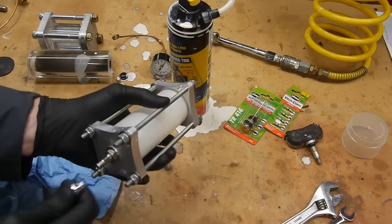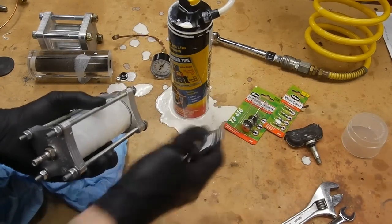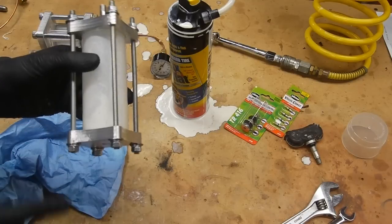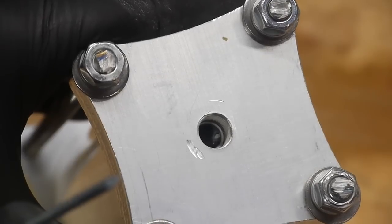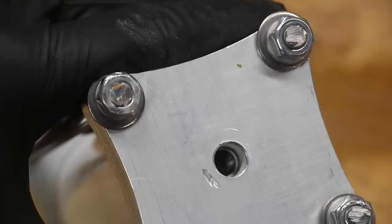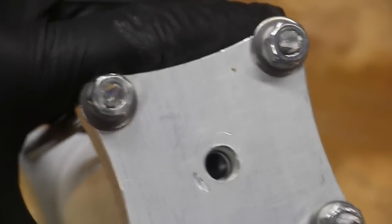It's not hissing anymore, and if we check it, we've got 35 PSI. I can't guarantee it'll hold for four months like it did in my car, but it certainly isn't hissing like it was when we took the nail out. If we look down at the puncture site, we can see the black rubber has a pierce that's been filled with the white material from the Fix-a-Flat. So let's talk about what chemicals are in this and how it works.